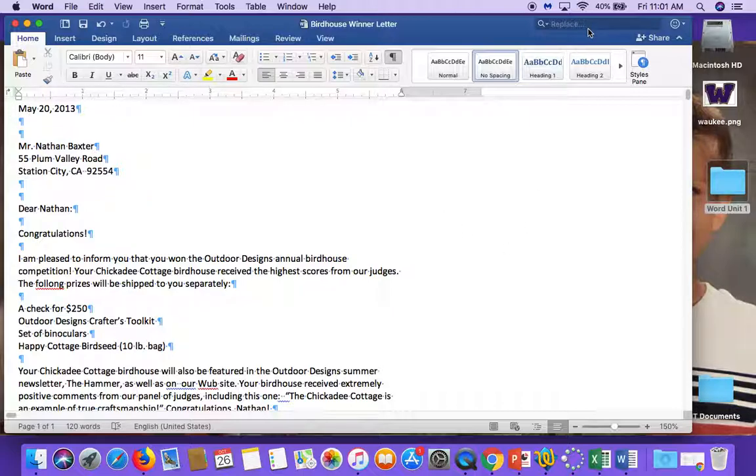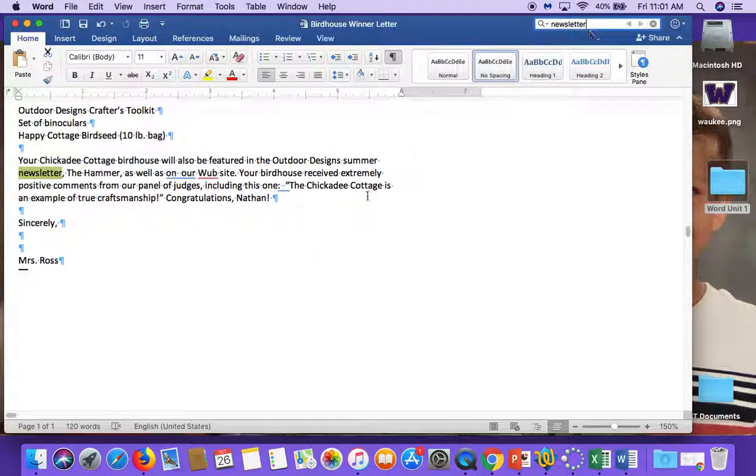This is quite different than the old version, the find and replace. It is simply just the magnifying glass up top here. We are going to click here. This isn't going to be a word we replace, but I just want you to type newsletter. So immediately from the top of the document it searches all the way through, and it's going to highlight in yellow how many instances of that word that you type. Our first instance and our only instance was all the way at the bottom of the document.